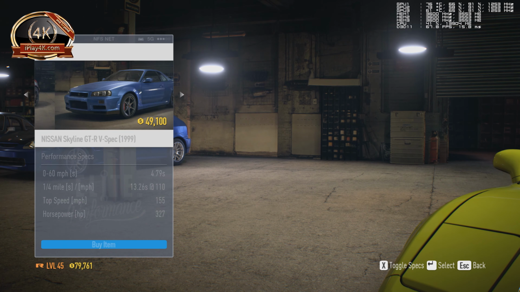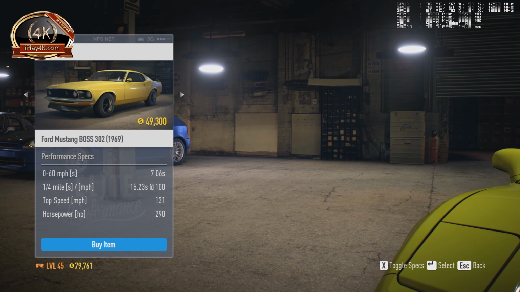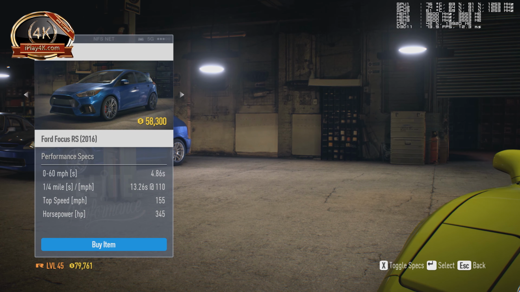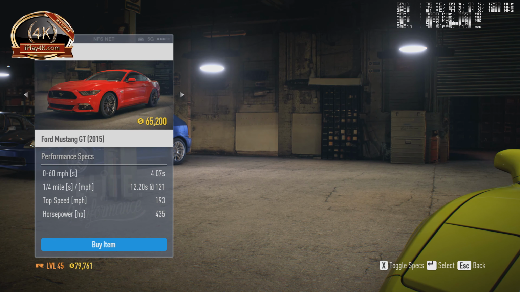Bunch of Porsches. Skyline, this is a good one. Boss, this is a good one. But on the Mustang, I will go ahead and make some corrections in a second. M2, M4, RS Focus, as you can see, nice. M4. Okay, Mustang. They did the GT only. Come on, where's the Shelby version?